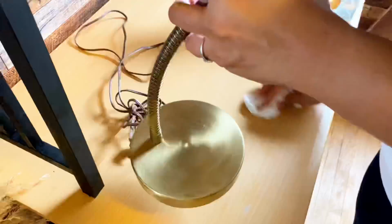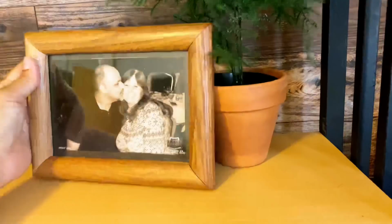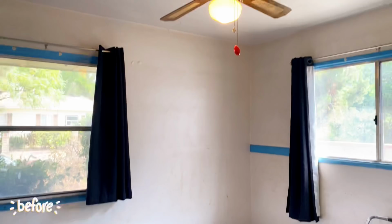So they decided they wanted to take their time with this room. So this room is definitely not done, but I'm going to show you what it looks like now. They still want to add some exercise equipment and a TV mounted on the wall. They just haven't really decided exactly what they want to do, and he's still organizing his stuff in the closet. So here's the before, and I will show you the after.